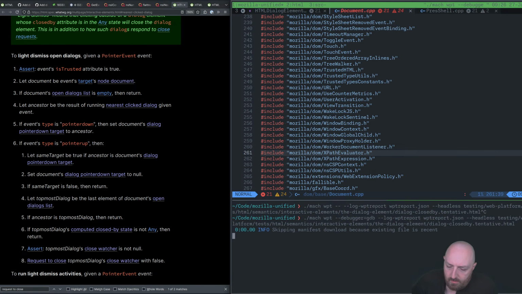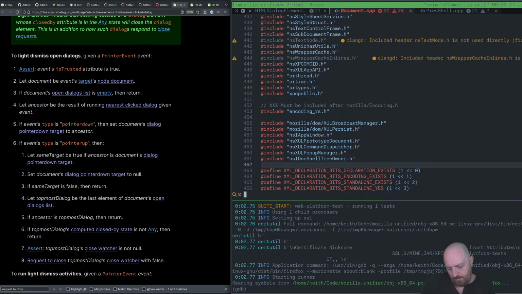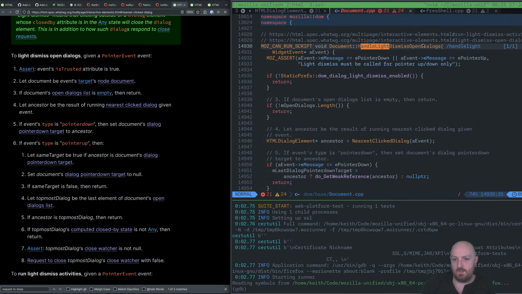Get a debugger going. And we want to break, what was it? Handle light dismiss. Let's break on, gotta remember how to use GDB.